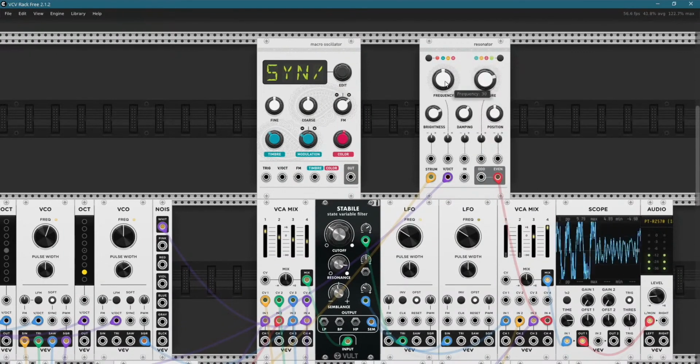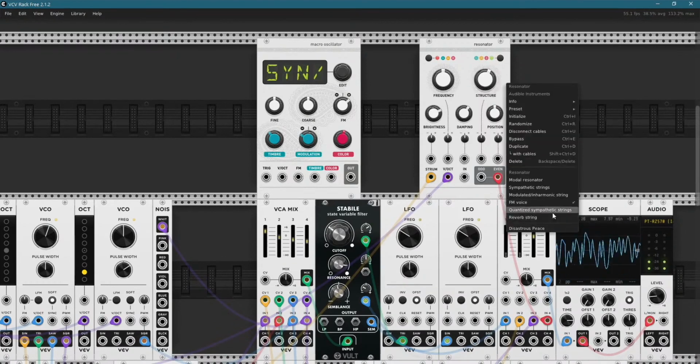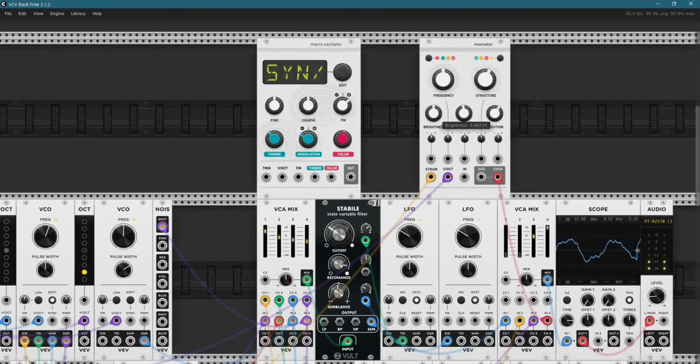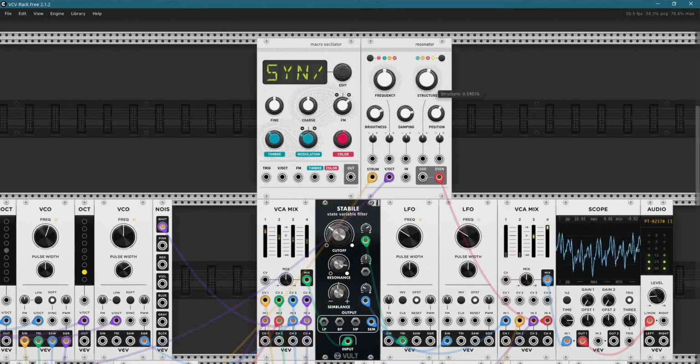You can just right click and click these different modes. The problem with some of these is you don't have the same scales. They just use an arbitrary scale instead of hertz, so you have to tune it yourself.